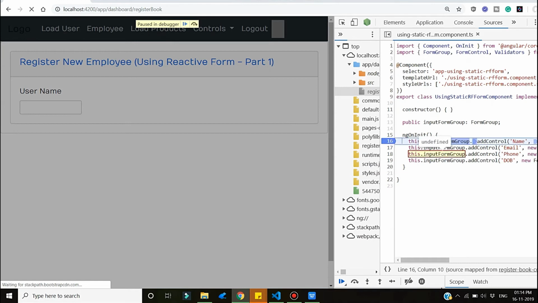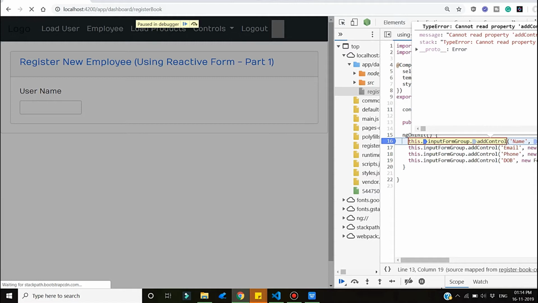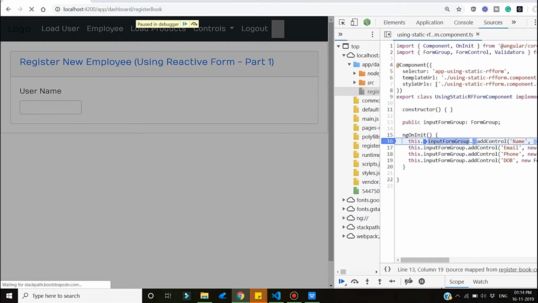As I told you, form group will be undefined by default, because I'm not assigning any value, I'm just mentioning the variable type would be form group. As this is undefined, it doesn't have any property like addControl. That is why it is throwing an error.